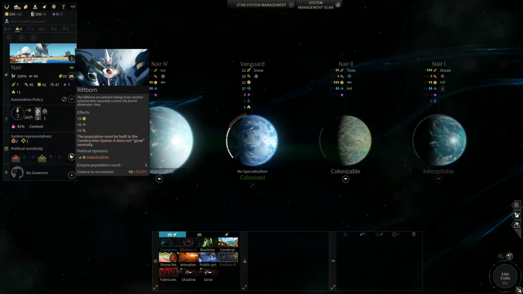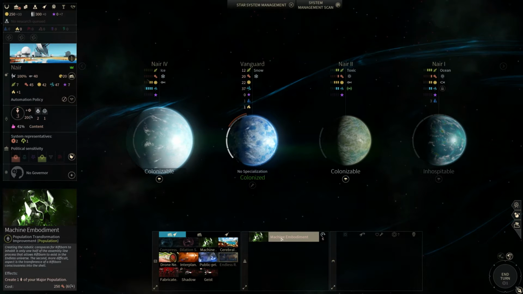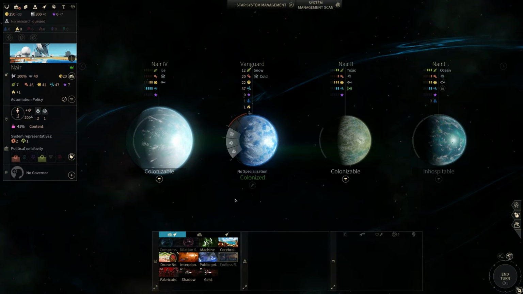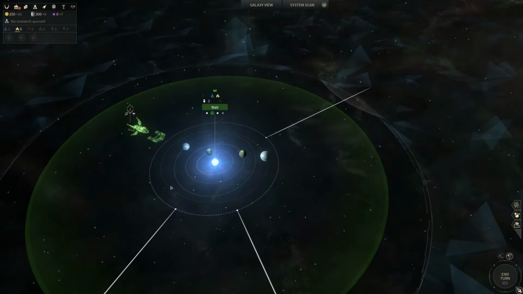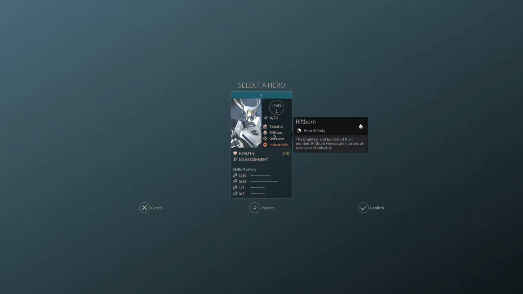The only downside is that the only way to make those guys is to make those guys. Like literally you have to spend a significant amount of industry just to have them. So that's the downside, and we're going to talk about that in a moment. Firstly though, let's go ahead and go back to the system. Assign our hero, there is no reason not to do that.